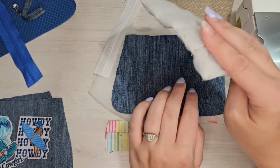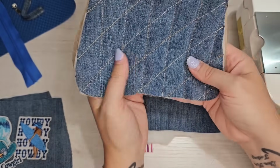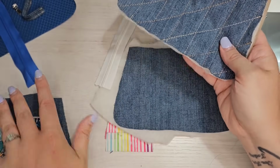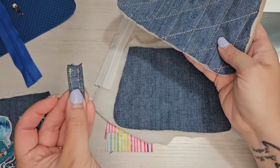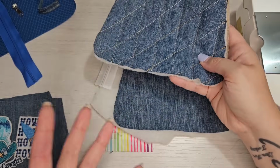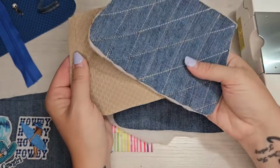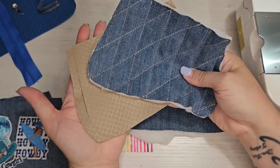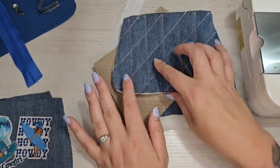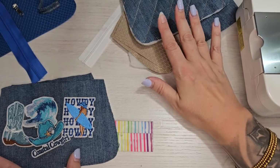So we're gonna quilt one panel together. And then we'll be able to stitch up our bags. And I think we might actually stick with Desert Sands thread across the board because we did already use it for our connector. And so it'll sort of match. Plus it's like a sand color, and it matches Coastal Cowgirl and obviously matches our designer style pouch over here. All right, so that's what we're gonna do. Let's go over our machine, and then I will be adhering our patches so that we can sort of move forward with both of our pouches here.